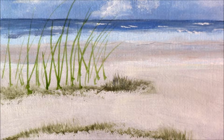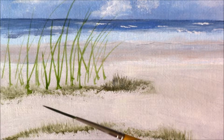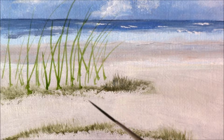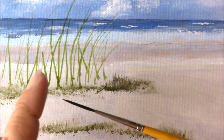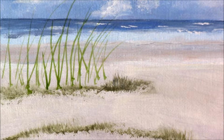And the other brush that I'm working with is a 0 rigger or script brush, whichever you want to call it. It's fine, it all works the same. This brush has long, thin bristles, and the smaller the line, of course, the smaller the brush.